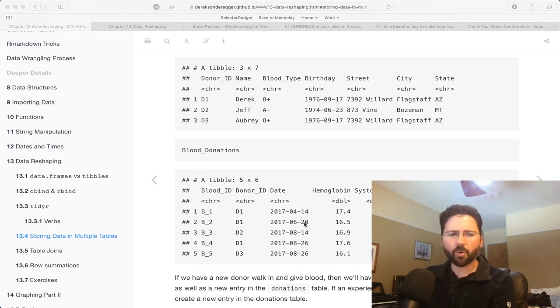Now, what we want to be able to do is join my donor table with my blood donations table. And clearly, the way we're going to do this is this column right here, this donor ID. This column exists in both tables. And so when I squish them together, we're going to force this donor ID column to match up. And so we're going to end up with 3 copies of this donor 1 row, one for each place where this donor ID in the blood donations shows up.